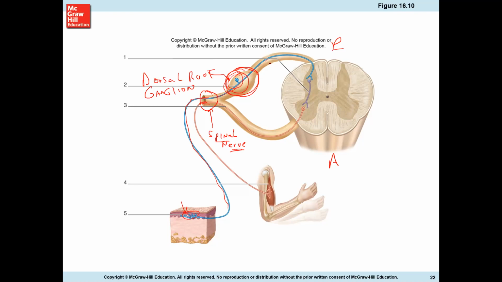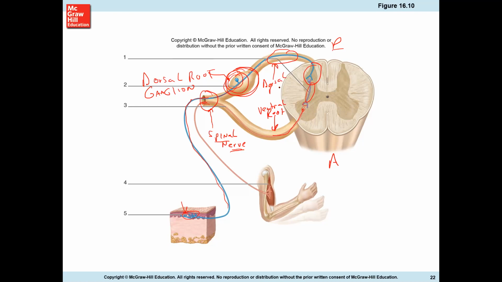And here's the dorsal root, which enters the dorsal horn of the spinal cord, gray matter. And the interneuron is in the lateral horn, and in a reflex, it'll synapse with a motor neuron, which exits the ventral horn to the ventral root. This is the ventral root. This is the dorsal root of the spinal nerve.